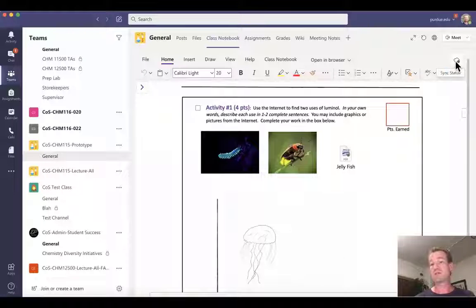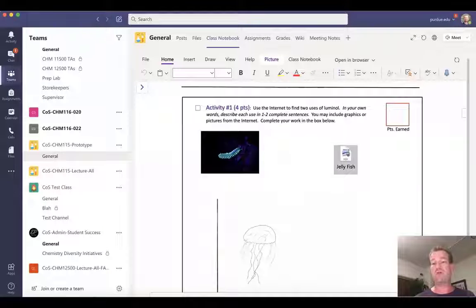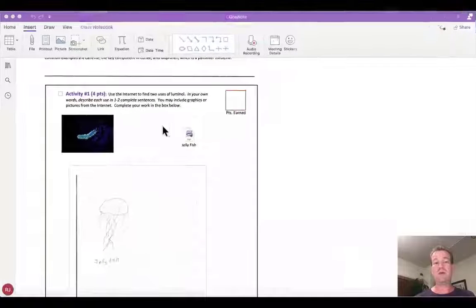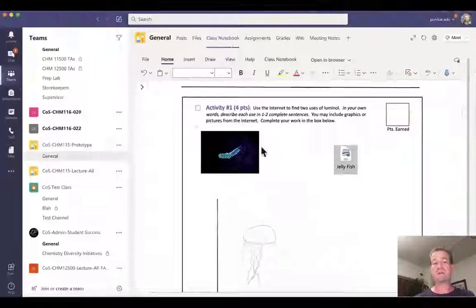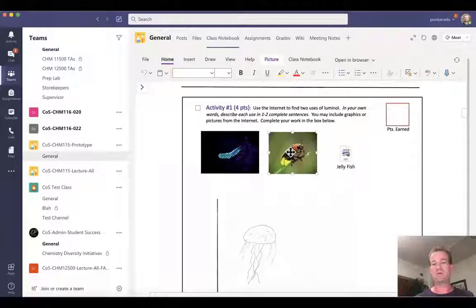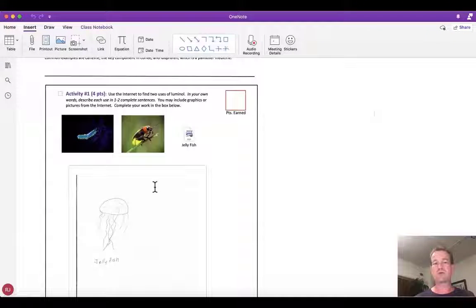You can also see a sync here, and it does work both ways. So if I was in Teams and I deleted that photo, it's going to sync right here and say, hey, he's deleted a photo. Let me send that information over to the cloud. It's been synced now, and now if I come back here, the photo is missing. Okay? If I go back to Teams here and do an undo so that the photo reappears, it's going to sync it to the cloud again, and that picture's over here.